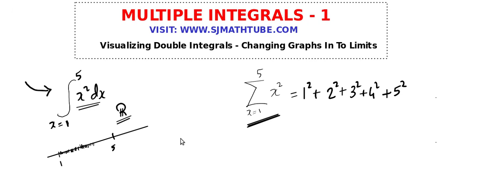So the only difference between integral and sigma is that sigma is discrete summation, jump summation, and integration stands for continuous summation. And geometrically, integration is actually the sum of all the heights. For example, I'll consider the function x square itself. So we have 0 square being 0, 1 square is 1, 2 square is 4, and 3 square is somewhere far away, 9.